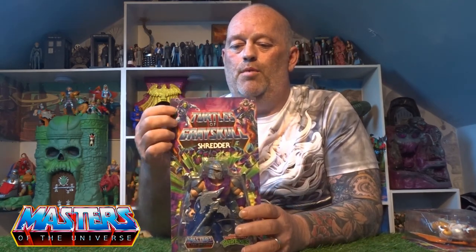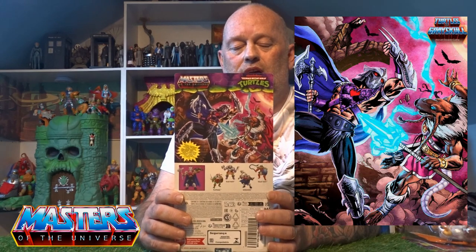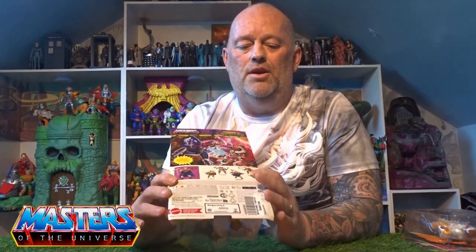This one's been quite difficult to get hold of here in the UK. On the front of the box he's with Skeletor, but on the back he's actually fighting Splinter. You've got the little cross-sell and the other little figures that came out with this wave. This was going back to when Beast Man came out, and I'm only just getting my hands on them now.